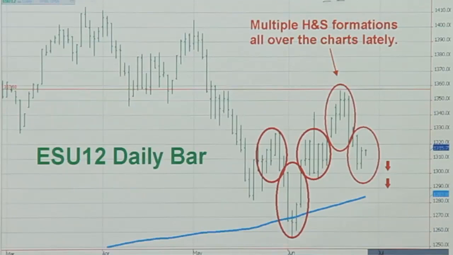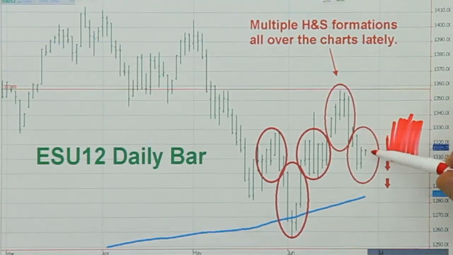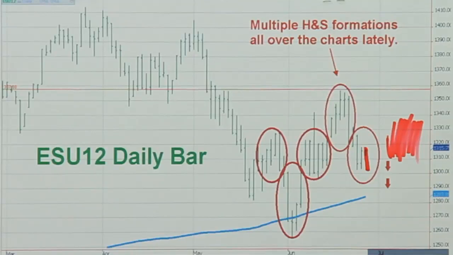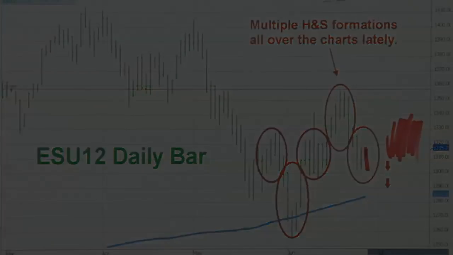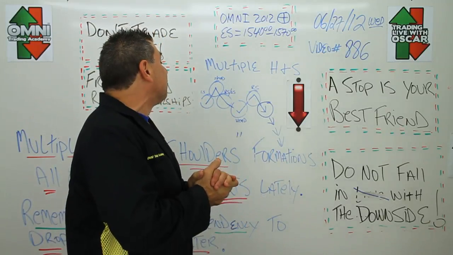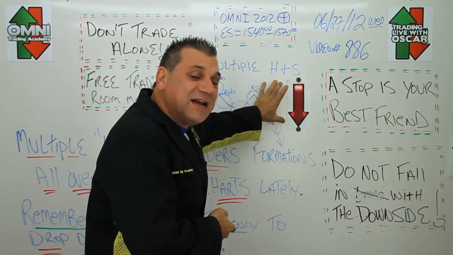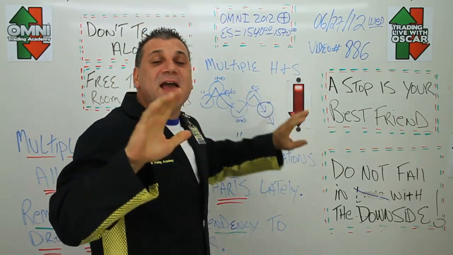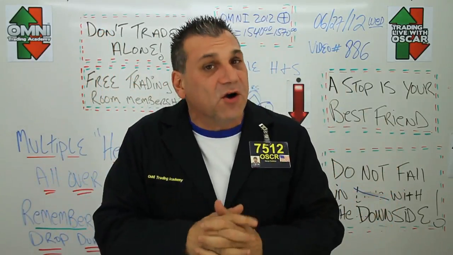Traders, at the onset of trading on Wednesday, we will be selling the rallies. It doesn't mean that the entire day in the S&P will go down, because lately these days have been like this. But we do expect that we'd start to come down and be able to capitalize on a down move, at least at the first half of trading on Wednesday. Pull your own charts, do your own homework, take a look for yourselves. So traders, you have seen the charts, and there is our technical reason for why we will continue to sell rallies, looking at the red Omni, at least for the first half of trading on Wednesday.